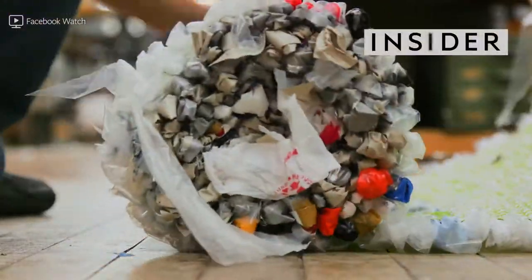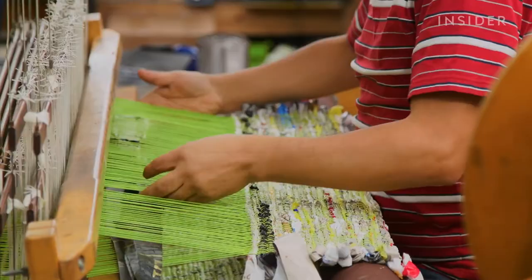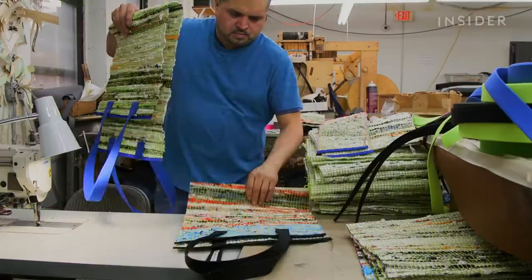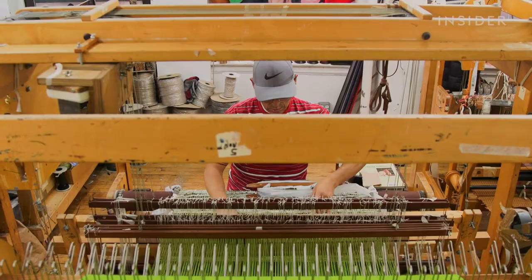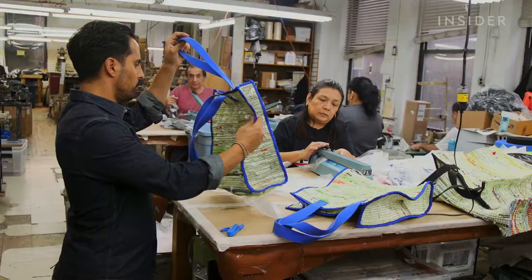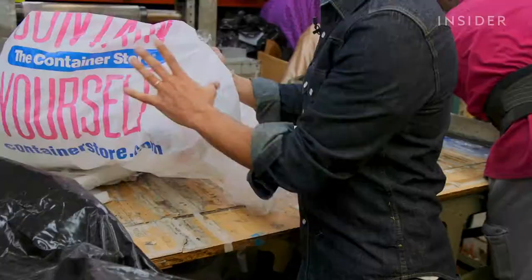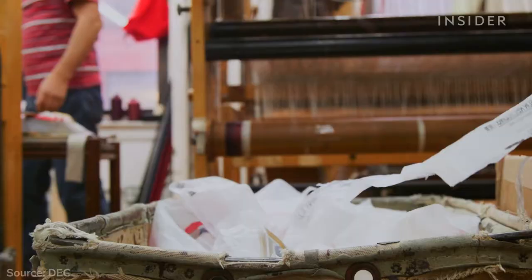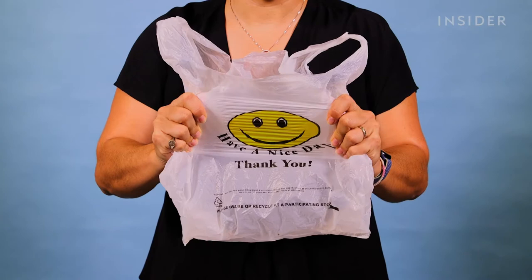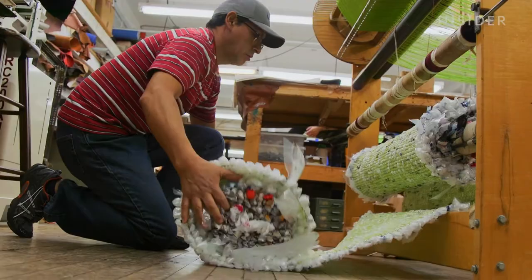Would you pay $133 for a tote made out of garbage? This one is made by hand. This leather factory in New York uses a 40-year-old loom to weave plastic bags into a reusable tote. The city used to go through 23 billion of these per year before banning them in 2020, and the vast majority were never recycled. But are legal bans the most effective way to get people to use less plastic? And can inventions like this help reduce worldwide waste?